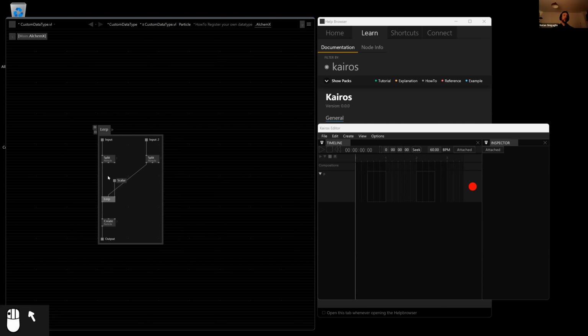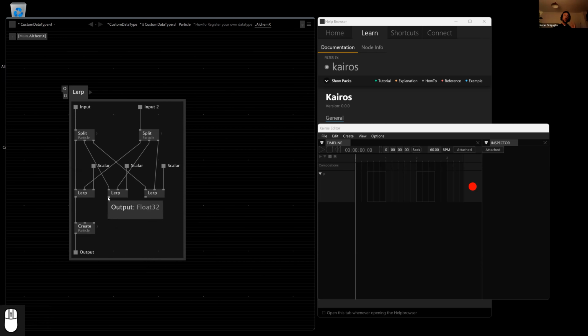And duplicate them. But like this, right? Yeah. Oh, no, actually. And again, yeah. And then we connect them accordingly to the properties. So that's for the color, and then radius is there. So now this lerp will provide already a description of what it means to lerp our data type.